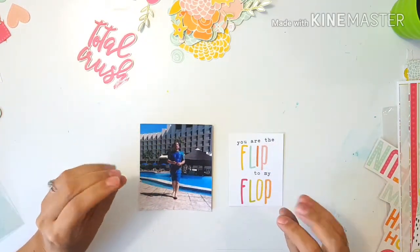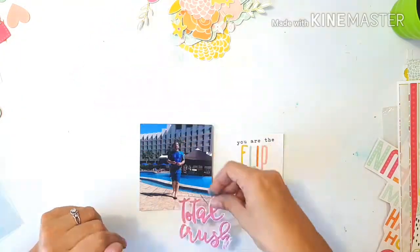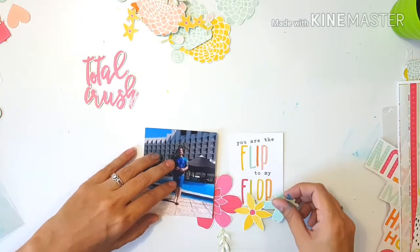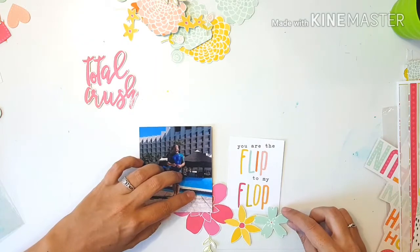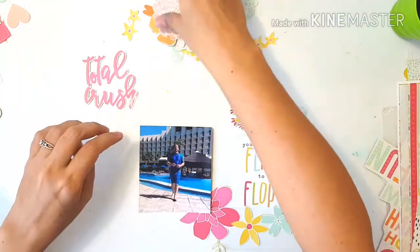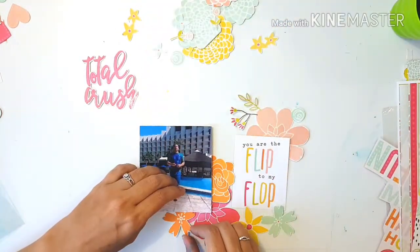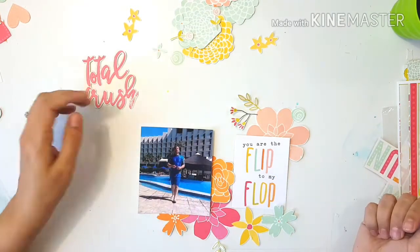So yes, my husband is the flip to my flop. And while my background is drying, you see I'm getting impatient there, thinking of what to do next. I just try out some of those flowers, and I'm just seeing where I want them. That Total Crush there on the top left, I'm not going to end up using that. I tried to bring it back, and I keep bringing it back a couple of times, but it's not making it onto the layout. You'll see a bit later on.